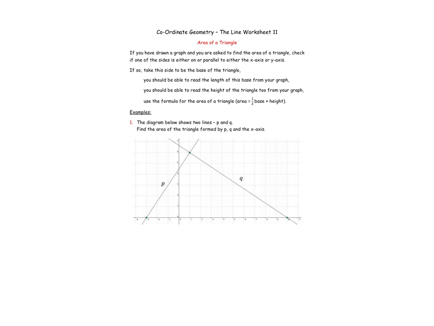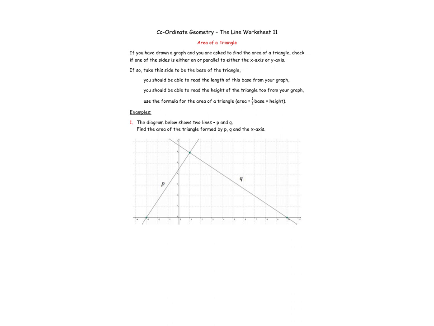So if you've drawn a graph and you're asked to find the area of a triangle, check if one of the sides is either on or parallel to either the x or y axis. And if this is so, you take the side that is either on the x or y axis as the base of the triangle, and you should be able to read the length of the base from your graph. And you should be able to read the height of the triangle from your graph too, of course, because we know the perpendicular height, we should be able to do it.